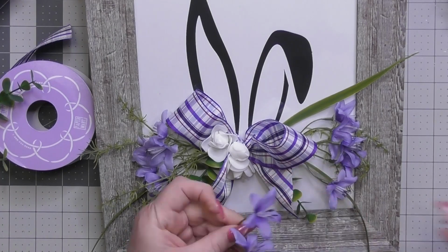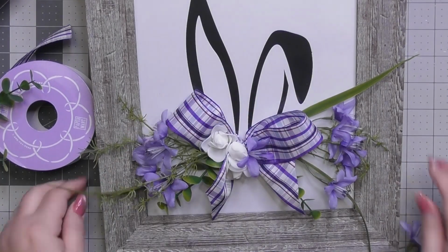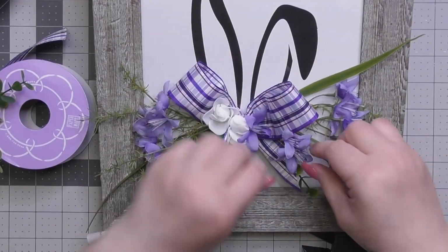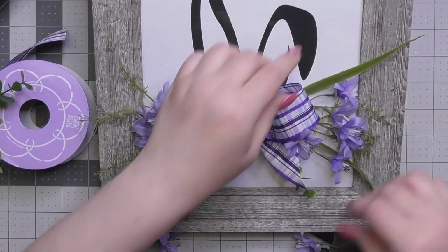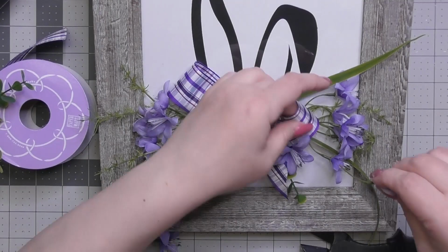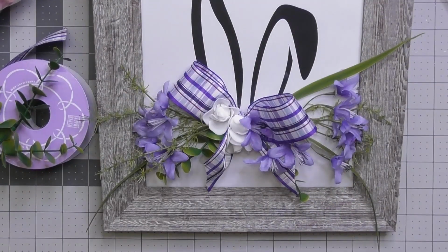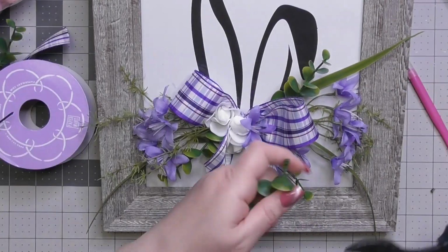So I'm taking my glue. I'm putting it on the ends of the wires and the ends of the little plastic stems, and I'm tucking them around all the other pieces. There are only a few things. I think the Amazon greenery does get glued to the glass in a couple places. And again, it's not detrimental. It's not going to fall apart. Hot glue will stick to glass, and it's not an outdoor piece, so I don't have to worry about heat or rain or anything like that.